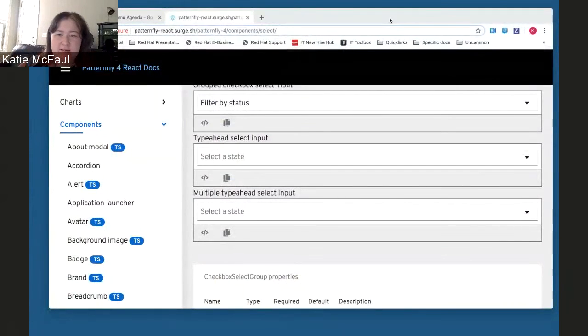Thanks so much, Nicole. And Katie's going to share type ahead select keyboard navigation. At least the best I can, because keyboard you can't obviously see. So let me share Google Chrome. All right. Is that coming up?